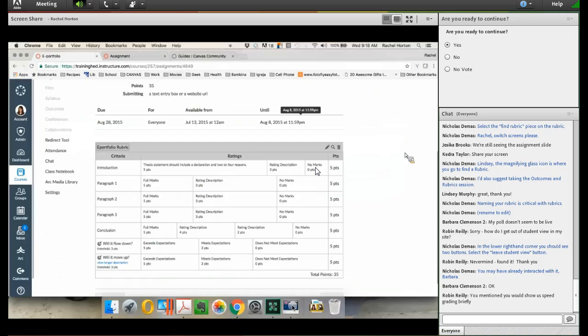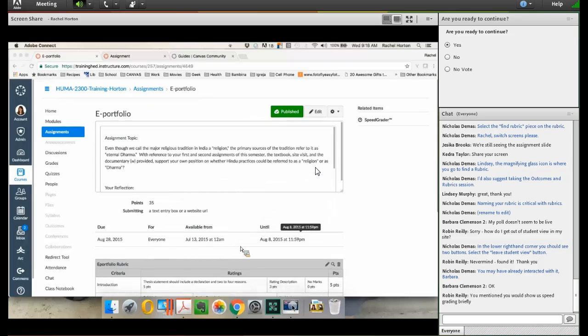It looks like most of you, yes, I will show you SpeedGrader. Oh, it's so cool. But before that, let me show you the guides. Are we ready to move forward? 9 out of 13. I don't know what that percentage is, but we're just going to keep going. Let me cover extra credit briefly as well as the guides, and then I will cover SpeedGrader. There is a whole training all about SpeedGrader. Oh, it's a beautiful thing. I love SpeedGrader. I think I love it more than rubrics, but I like them as they work together.